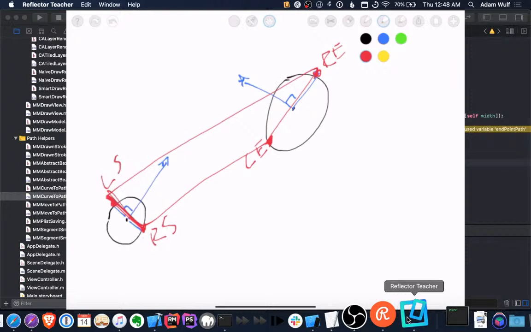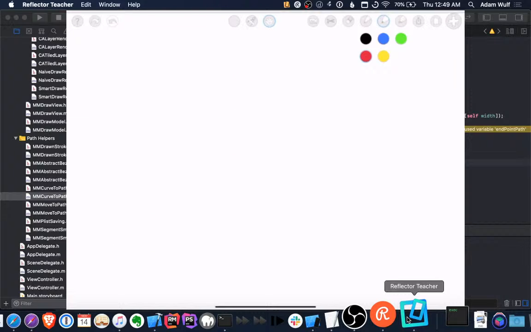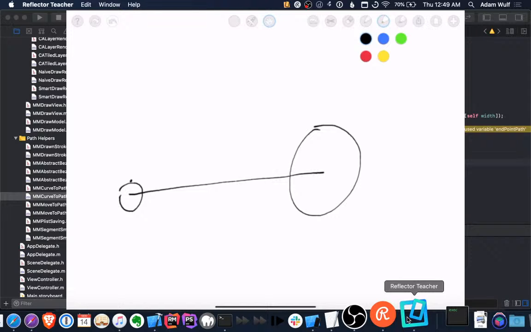So the potential problem is, we have a small width here. The next element is much bigger. Right now I'm calculating our control points there, so it's a straight line.